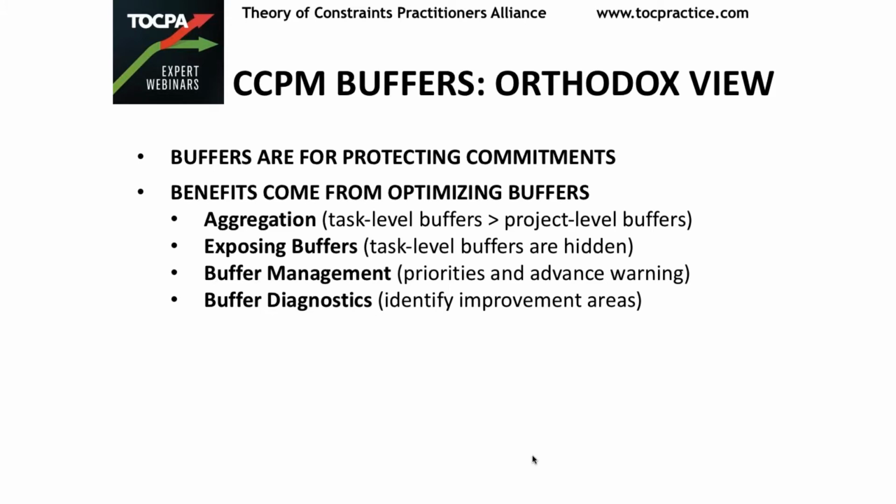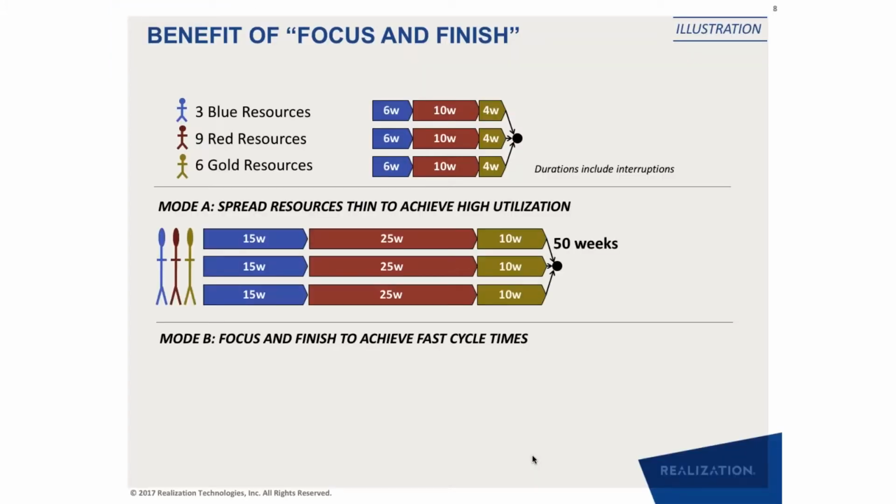Right. So I would put it more as an assertion, instead of an answer. If my mode of operation is spreading thin, then the timelines that are given to me in EPC projects seem infeasible. But if I change my mode to focus and finish, then those timelines are eminently feasible. And case in point is power plants. Everywhere in the world, it takes 6-7 years to create a thermal power plant. If you go to China, a thermal power plant gets built in about 2 years. So for everyone else in the world, going down from 7 to 5 years is very aggressive yet feasible. But in China, you do it repeatedly in 2 years.